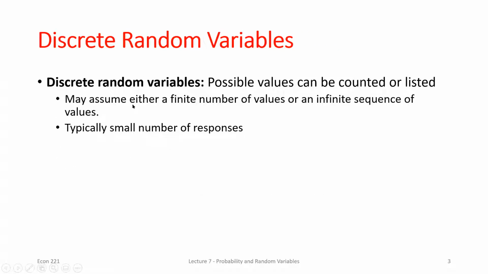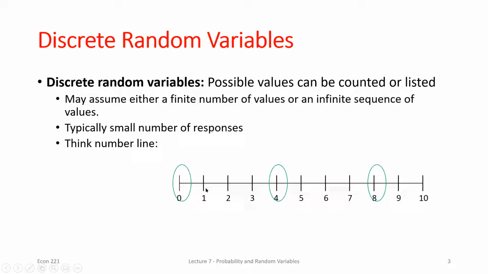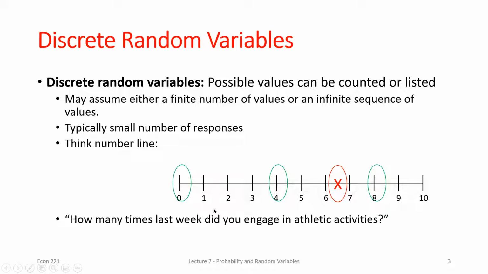We've got these discrete random variables, which is what we'll focus on prior to this first exam. It's very similar to what we talked about before. Usually it's a smaller finite number of responses where we usually only see integers, or at least there are gaps between the responses or outcomes we can see. This was the number line where we said it could be 0, it could be 4, it could be 8, but it can't be 6.32. This is a review of something we already talked about. And this might be the number of times you do something every week, so the only possible responses were 0 through 7. You know the outcomes that you could see, but if you're asking a person at random, you don't know which one of those outcomes is going to be realized.